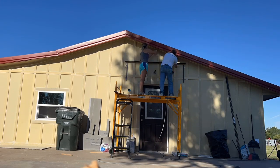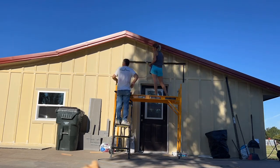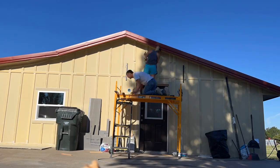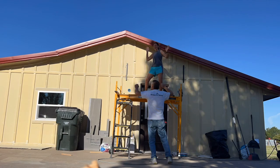We also had to put some board and batten up above and right up underneath the awning. So yeah, that had to get done because, with the awning up there, we couldn't measure and cut and attach the pieces.